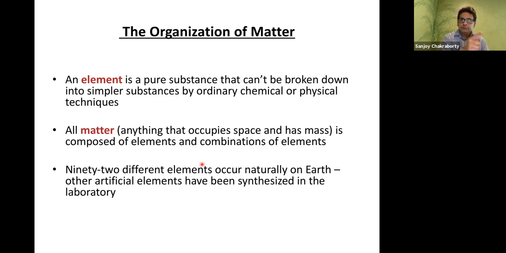Proton is positively charged. Electron is a negatively charged particle. Neutron is neutral. They have no charge. So proton and electron are oppositely charged, but they have equal strength of charge. What does that mean? Now, I quoted that word strength. That means once you mix one proton and one electron, they will neutralize. So they will become zero or neutral charge.